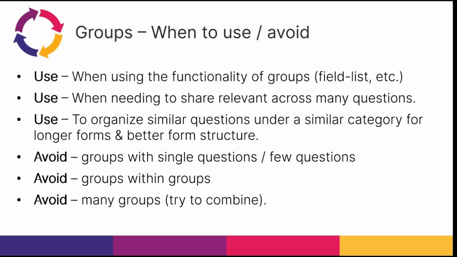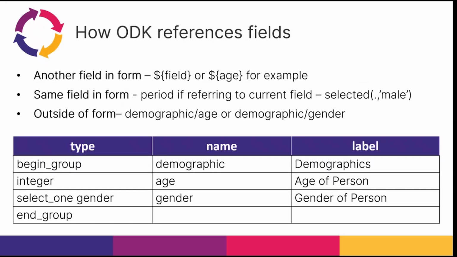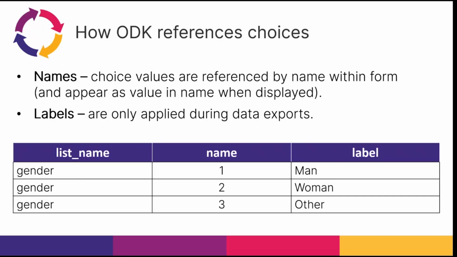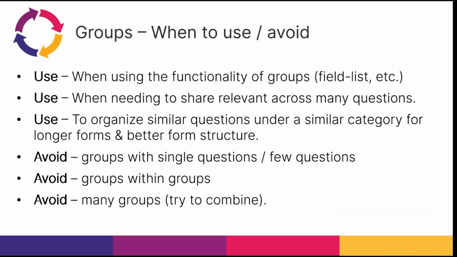thematically, thinking like, what are these 15 questions doing? Are they optional questions? Are they questions related to a particular topic? And the reason is this: the more groups we add, the more complicated we make our address system, right? So if I have groups within groups, you can still reference those fields, but it starts to become demographic / personal information / age of person. Like this starts to get harder and harder to reference that data. I mean, Zeit will have no problem with it, but some of the things you do later on in Zeit will become harder as a result.